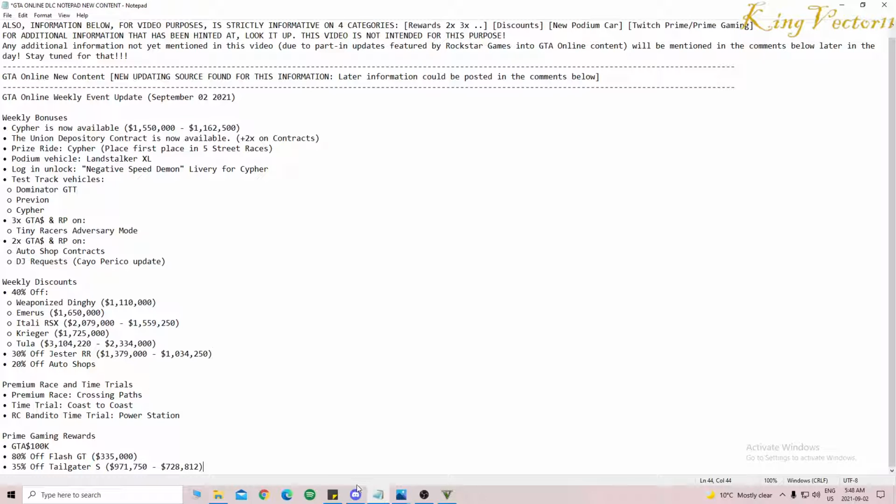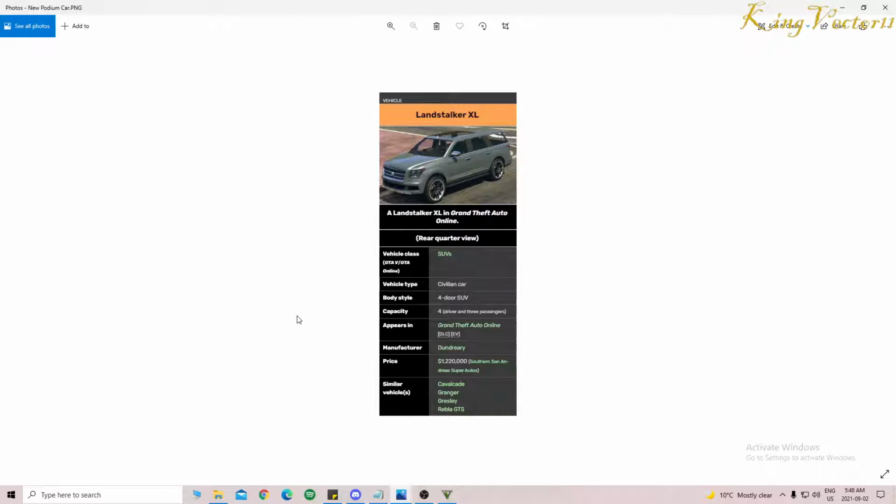The podium vehicle is the Landstalker XL, which is not to be confused with the Landstalker that's been out for years. This is a special vehicle, released during the summer special update for Grand Theft Auto Online. Vehicle class is SUV, the vehicle type being a civilian car with a body style of a 4-door SUV with a capacity of 4 people, including a driver and 3 passengers. No one sits in the trunk, even though there's enough space to seat 2 sleepers or 4 standard people who cross their legs, I guess. Found in DLC in the enhanced version, with a manufacturer by Livery, with price being locked at $1,220,000, found on Southern San Andreas Super Autos' website, with similar vehicles being the Cavalcade, the Grainger, the Grizzly, and the Rebla GTS.